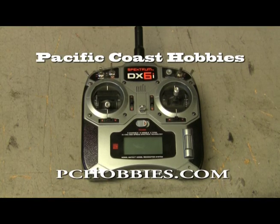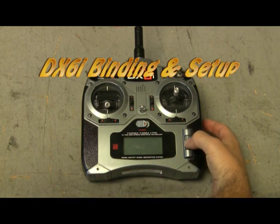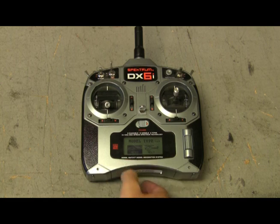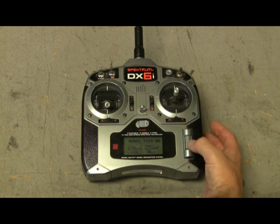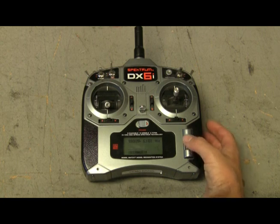This is the proper setup of a DX6i. When you start off, go ahead and push this button here to turn it on. For model type, you want to make sure it is set to ACRO — not heli. Even though this does look like a helicopter, it functions more like an airplane, so make sure that is in ACRO mode. Push the button and you're good — that selects it. Back to the list.